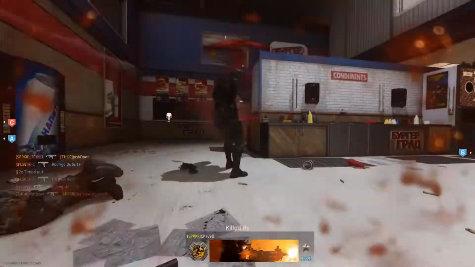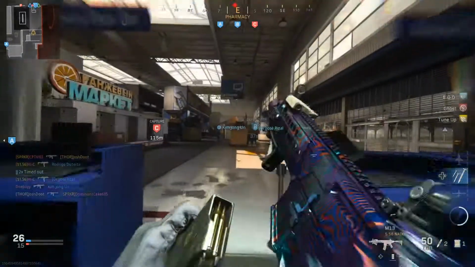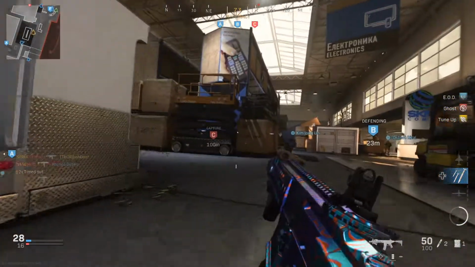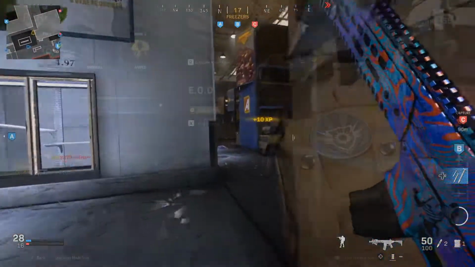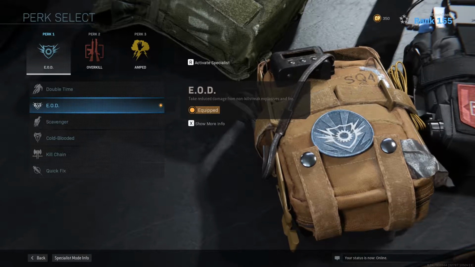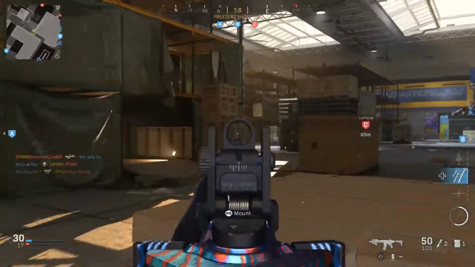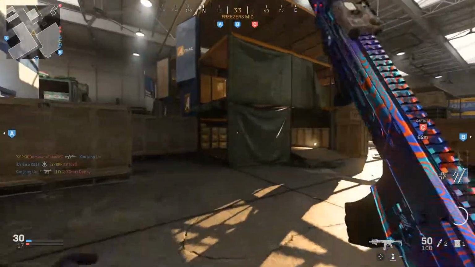Before we go into Gunsmith like usual, let's go over what perks you should run in Warzone using this M13 class. For our perk 1 slot, we are of course going to run EOD. The reason for running EOD in Warzone is that we want to take reduced damage from any lethals that could possibly hit us in game. So meaning if our truck explodes, we can possibly survive it.